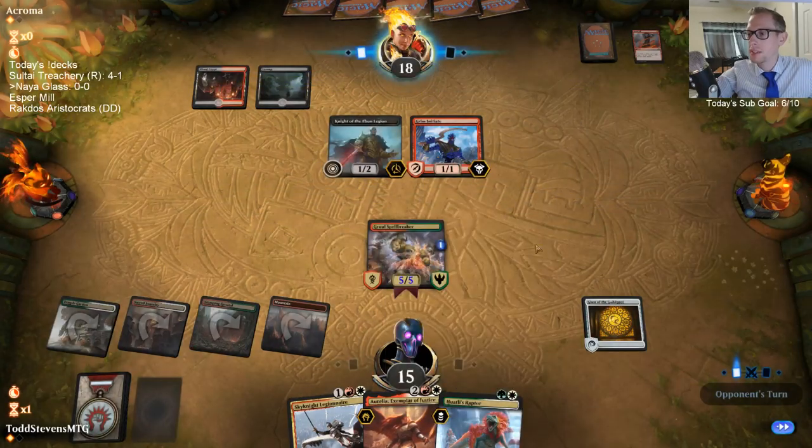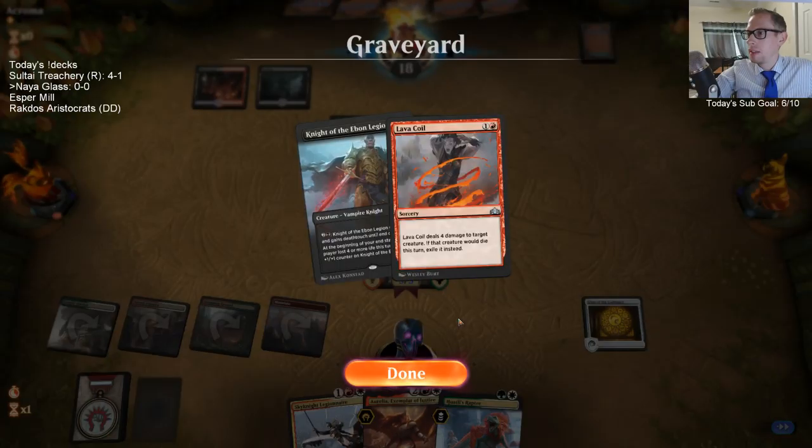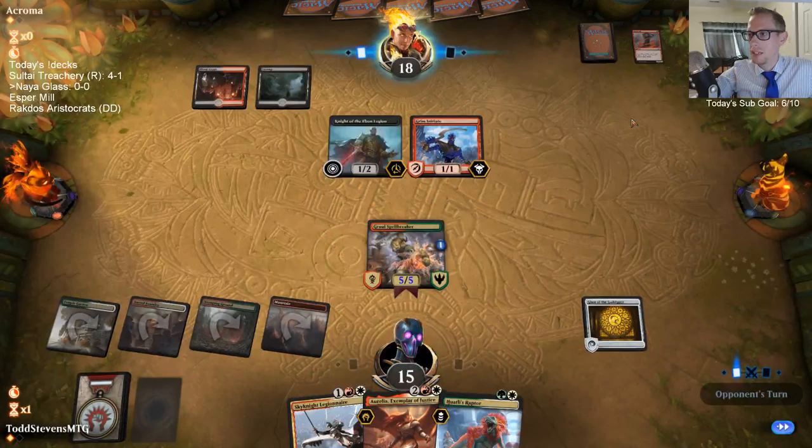See, look at that. Glass meant that Coil didn't kill my Spellbreaker. We got to take a Knight of the Ebon Legion out of there also because of this glass. That's pretty cool.